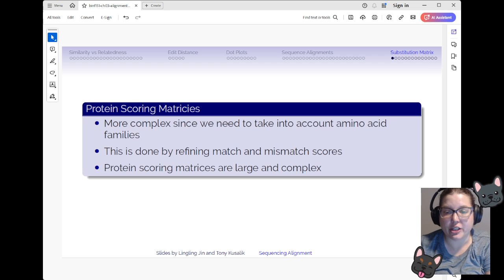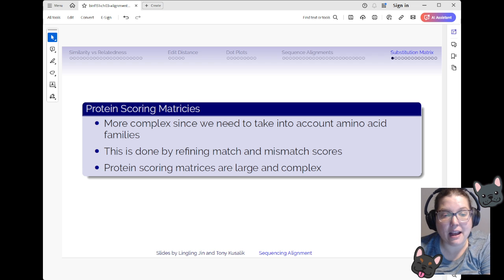And lots of research has been done into identifying what kinds of amino acid families are more likely to replace other amino acids when it comes to things like genetic mutations. There are some amino acids that we know have to be there for certain protein substructures to be formed. So we're able to add a really big penalty in our protein scoring matrices if those amino acids are substituted, and so on and so forth.